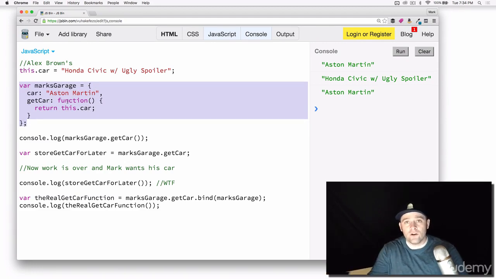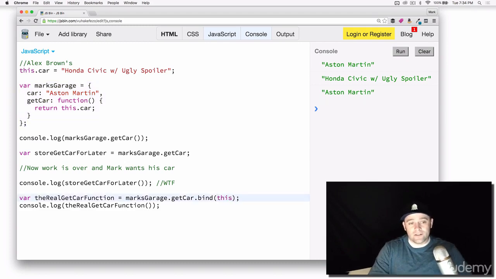And maybe you don't want to do that. You don't always have to do this. That is only when you need the data that's inside of that specific function or object that you're calling. Whatever context you're putting on, if you want it tied to a specific scope or context, you can just pass the object in there. Or if I wanted to bind this, I say this so many times, I wish they changed that keyword. So if I was referring to the main script file that we were working on here, I could put the this keyword in here. Of course, it would give me the same results, the Honda Civic. But in our case, we want to refer to Mark's garage.